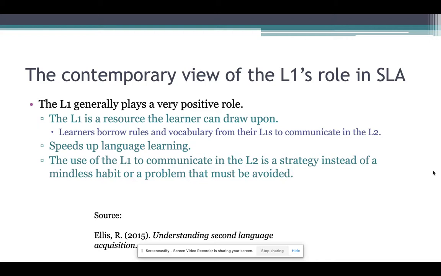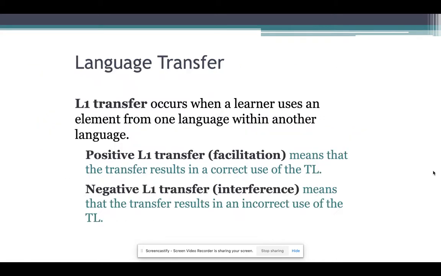Obviously, the rules and vocabulary from one language don't always work perfectly with the L2. Sometimes they cause errors, but this is no longer viewed as a threat to the learner. We no longer fear these errors will become bad habits if not immediately corrected. We believe the learners will learn the correct forms when they're ready to. SLA researchers no longer discuss the role of the L1 using the derogatory term interference. We now use this more neutral term, transfer, L1 transfer.